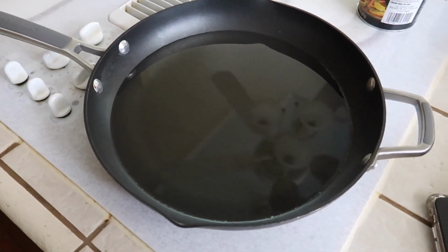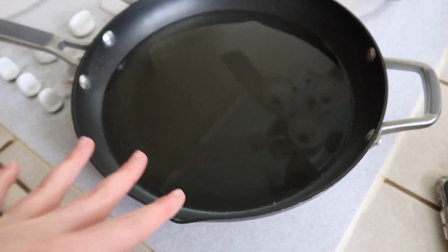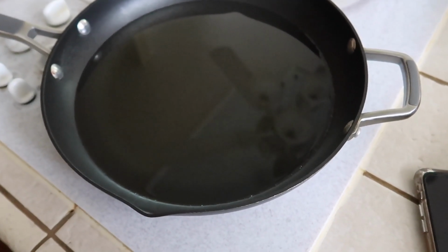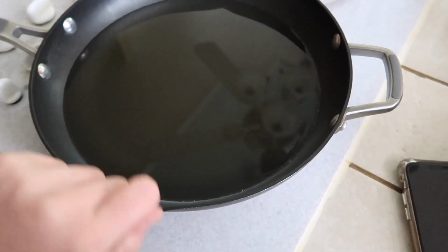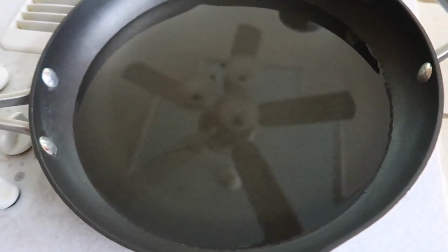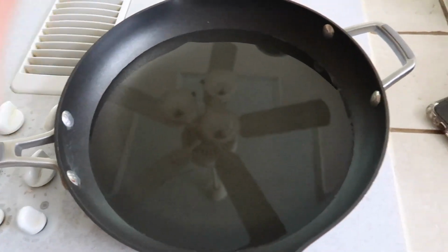Okay, so please ignore the microwave in the back, but this is just a pan of vegetable oil. First time I made these, I used a thicker frying pan and deep fried them. But this time I'm going to try to flip them from one side to the other, because I feel like that's what a lot of people do anyway, and I don't want to waste a lot of oil, so I think this is perfectly fine. I'm just letting you know vegetable oil is also what you'll need.